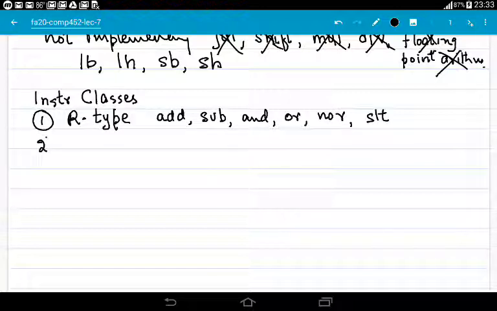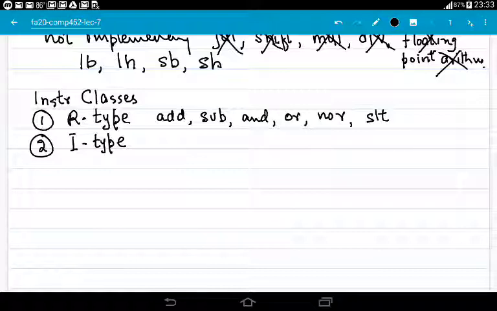Then there is another category called I type instructions. Actually, all of these R type instructions have their I type versions as well. But for now, let's focus our attention on the I type instructions, which include branch if equal, load word, and store word.